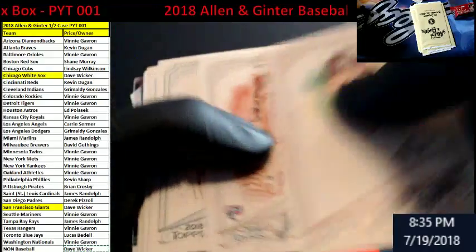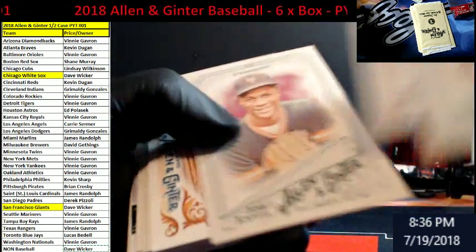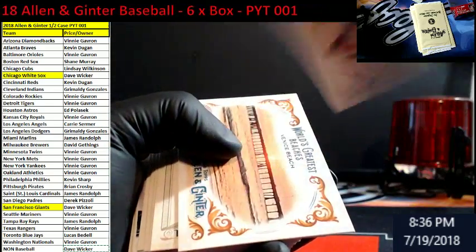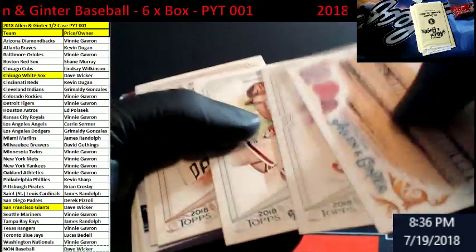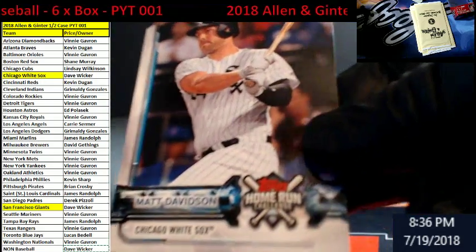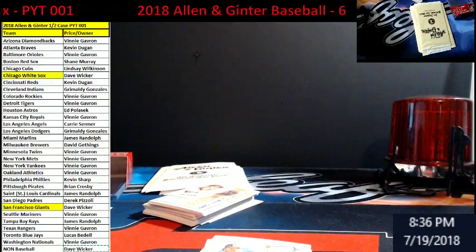Here we go, Stanton. Oh, there's a Hoskins rookie. Almost missed him. Daryl Strawberry's in this. Holy cow. Zunino has a Ginter back. We have a Matthew Davidson home run. That goes out to the White Sox and Dave.